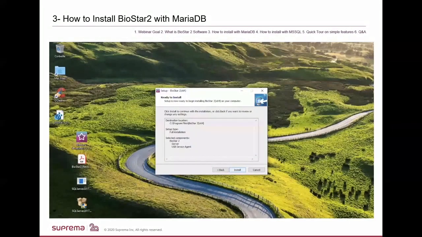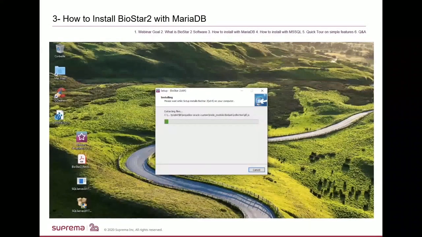I choose to install everything on the computer from the whole package of BioStar 2, but also the USB agent to allow the BioMini Plus and DE620 reader on the same computer. It's a quick install for MariaDB.